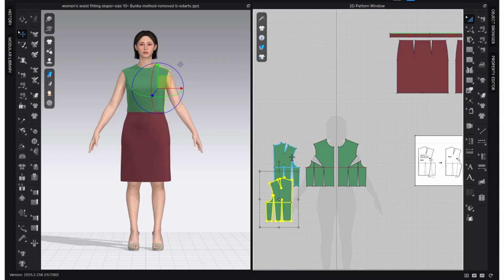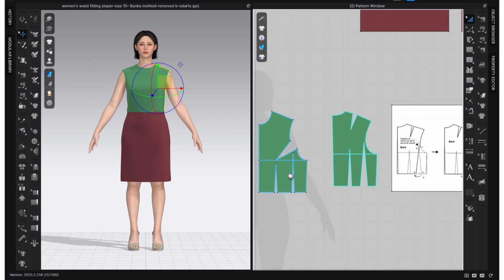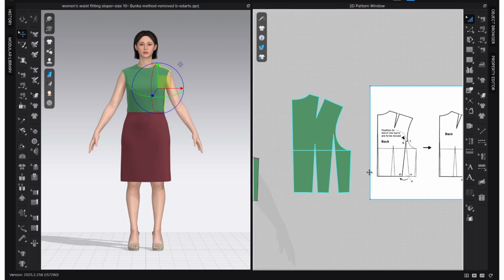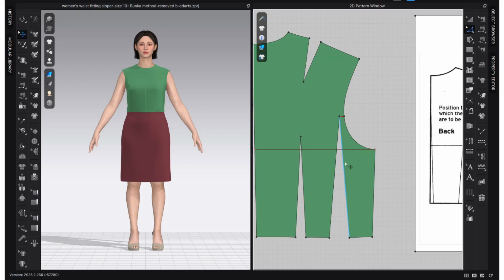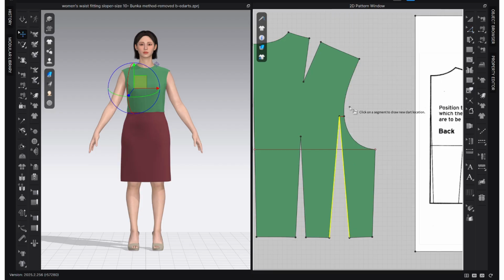I just bring the same I had here to follow our diagram. This is very easy. So just click on the dart legs, right click, rotate, and choose this point.